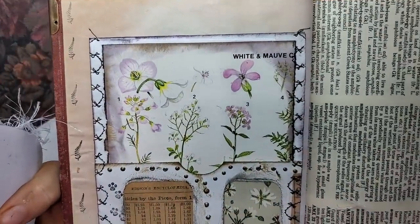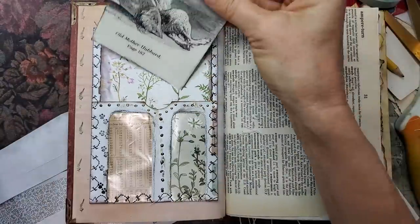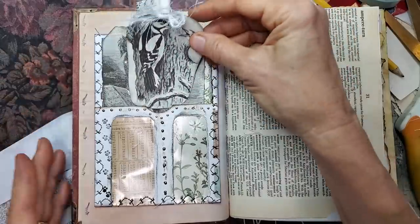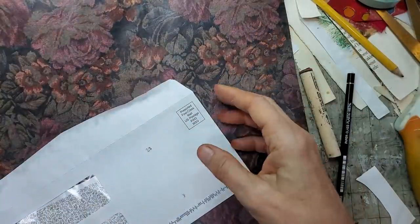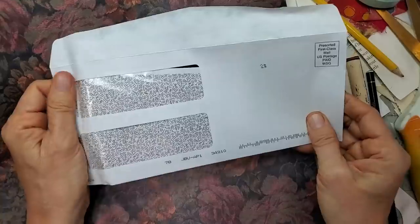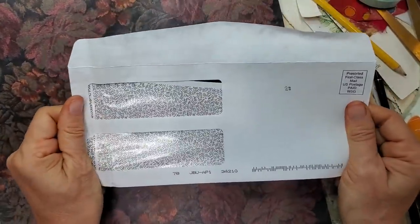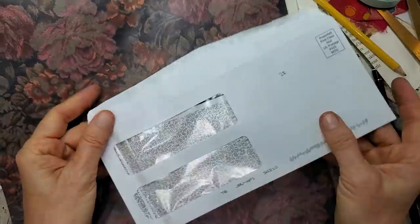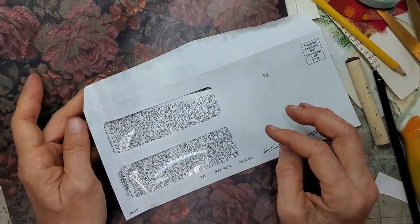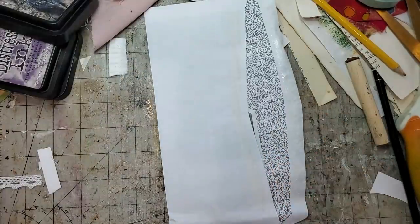The basic construction of the actual pocket is the same, just using different elements so you can get different looks. And let's make one. These are very fun to make, very useful, very handy. And they fill up one of those lovely blank journal pages. So I grabbed an envelope like this from my crunched junk mail envelope pile, trying to use up what I have. They're great resources. You can either keep the plastic in place or you can remove it. For this one, I'm going to keep it in place. And let's go ahead and pop some cutie pictures inside.